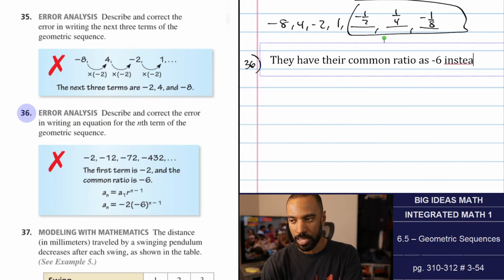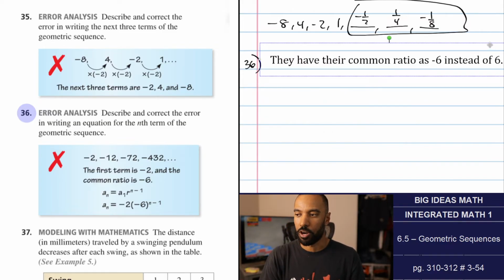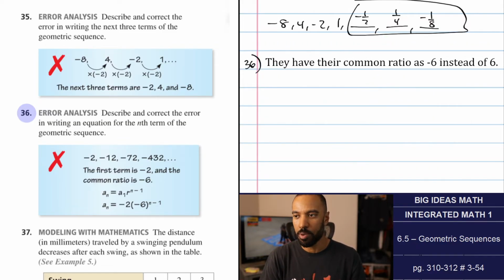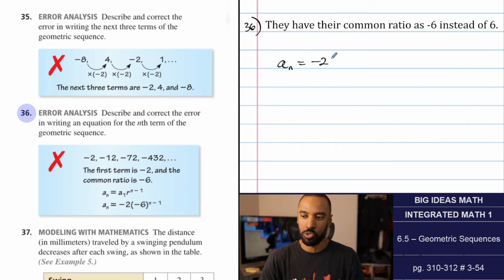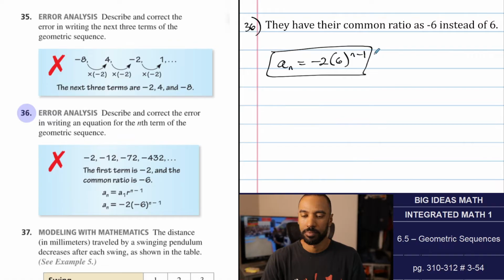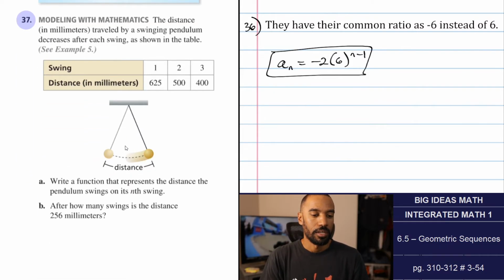Now I can see why someone might put that, right? It's very possible that someone sees negatives and thinks, yeah, multiply by a negative. Negative changes signs. Multiplying by positives keeps things as they were. So this should be a sub n is -2 times +6 to the n minus 1 power. Every time I multiply by another 6, it's just a larger negative. So I'm not finding a very specific term, just the nth term as a generic statement. That's the explicit rule. That's a phrase they don't say in the book, by the way. Not this book, at least.